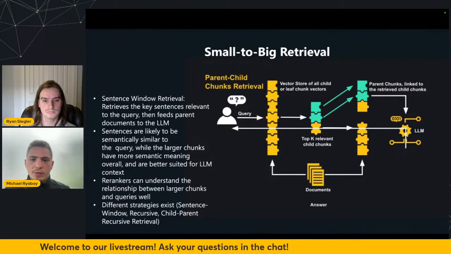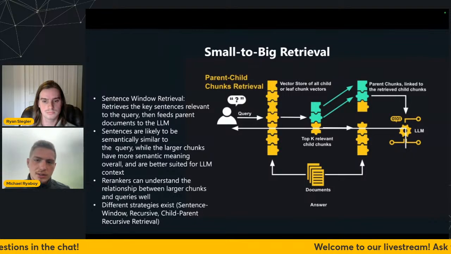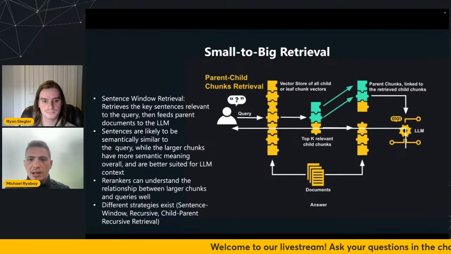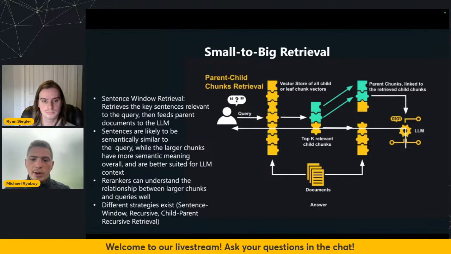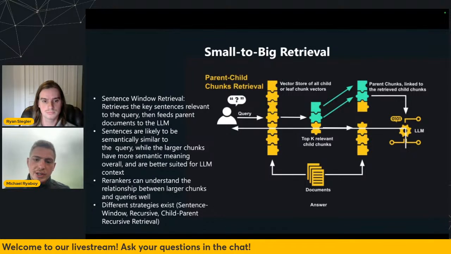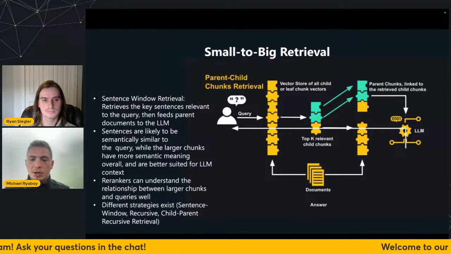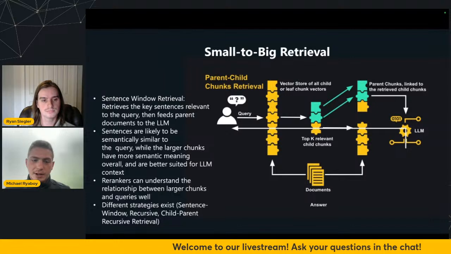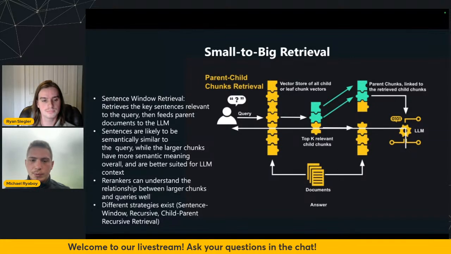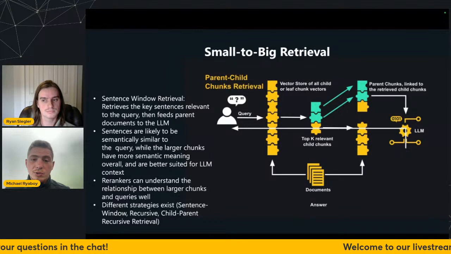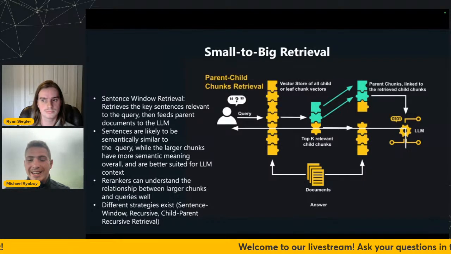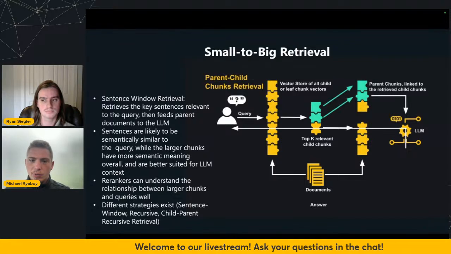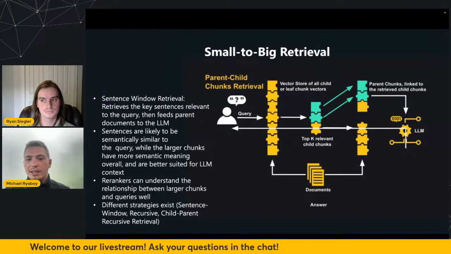And in sentence window retrieval, what we're going to do is take our document and split it into individual sentences. And then for each individual sentence, we're going to grab the 3 previous and 3 sentences after that sentence, and we're going to store them as metadata. And then at query time, at inference time, we're going to embed our query. We're going to find the closest sentences to that query. And then for every single sentence, we're going to just take the IDs of their parent documents. We're going to eliminate the duplicate IDs.